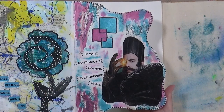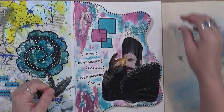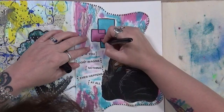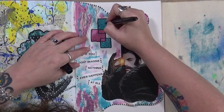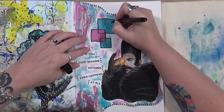That was actually a really easy page to do. It was fun. Actually, you know what? I want to do one more thing. I want to put some black dots in these boxes. So yeah, this page was, to me, quite simple to do.